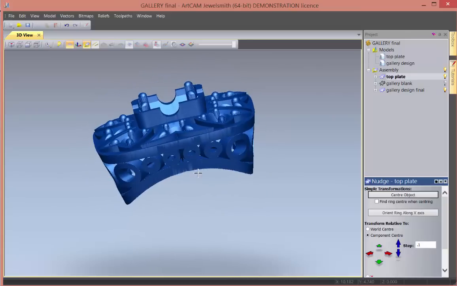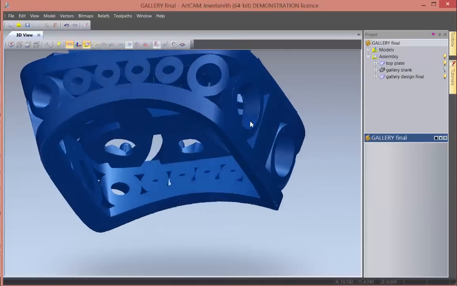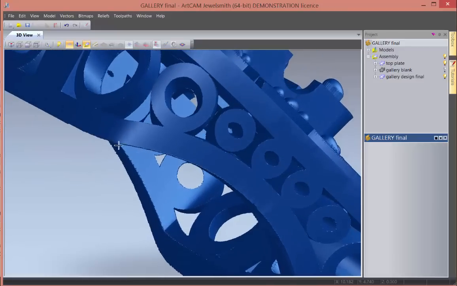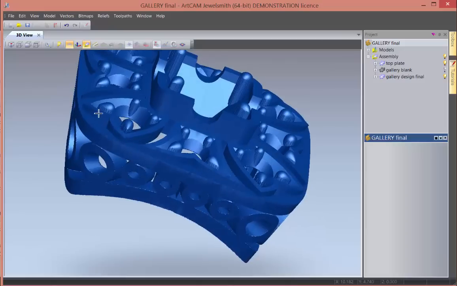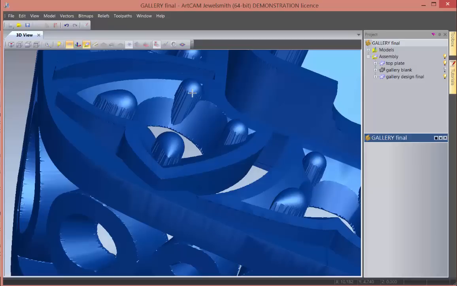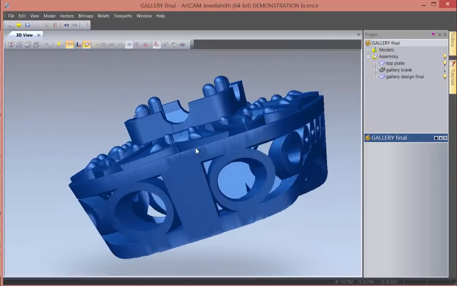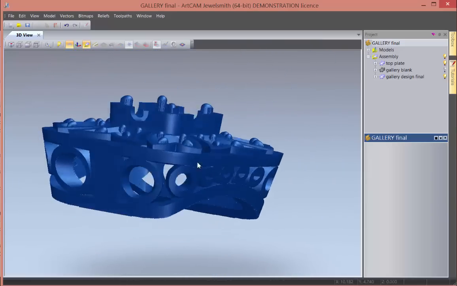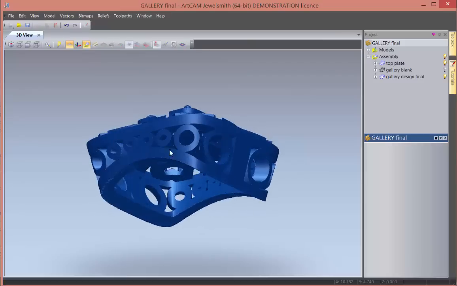All right, so now it's time to add on the shank. Another thing I also want you to notice is how smooth this model is. There's no real edges, and we have a little bit obviously where they've stitched together, but you don't have those horrible lines running all over the place. And along the prongs there, I should have shown you how to fix that as well, but there'll be lots more videos for you to look at. It's looking very good actually. This will render very nicely as well.